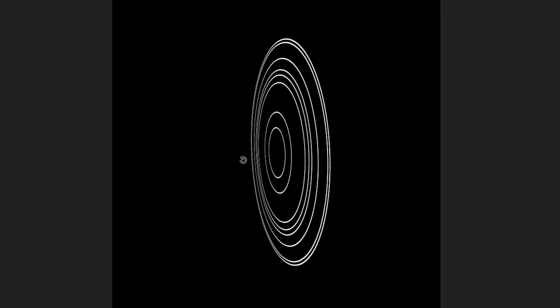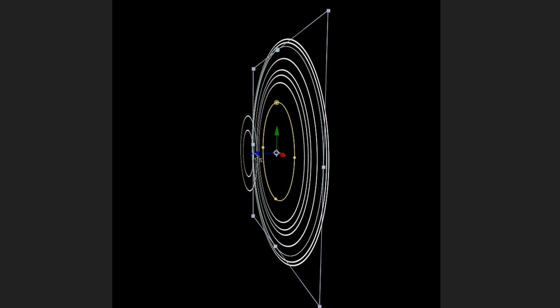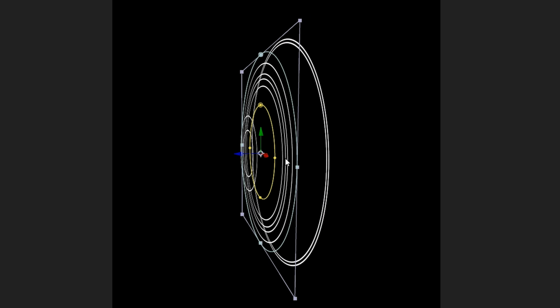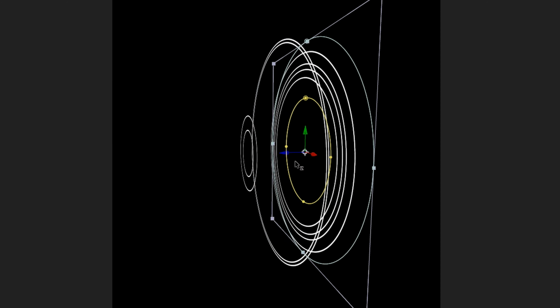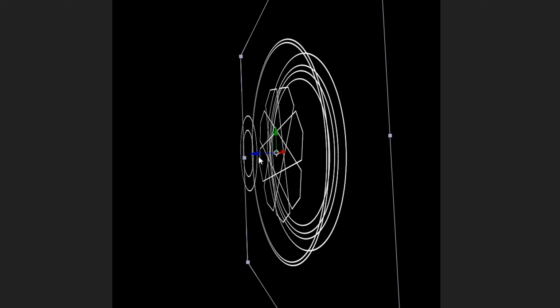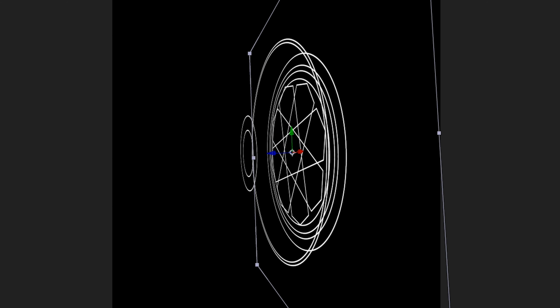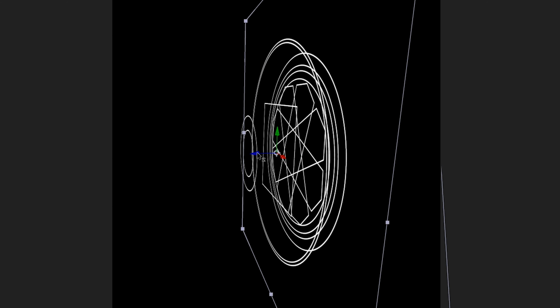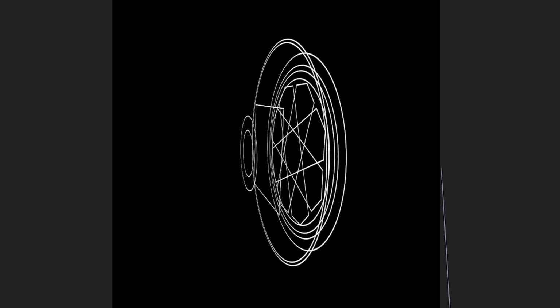So right now you can see there is no depth whatsoever in here. So what I will be doing is click on one of these layers, push it forwards a little bit. Click on this one, push it forwards as well. So we have some depth in here, or we can actually push it backwards, however you want. Open a new one, maybe push this backwards as well a little bit. And new one, push it forwards. This one we can leave as it is.